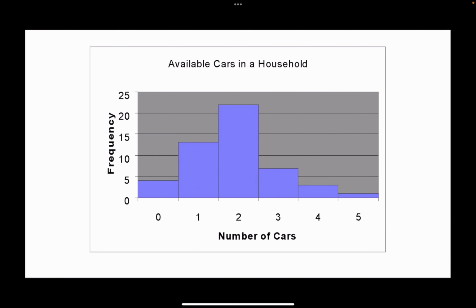Similar to a bar graph, the height of each bar represents how many are in each category. But notice how my bars are touching each other. This is a histogram. And notice each of these numbers is still in the center of the bars, because that is exactly 4 cars. So here we have 3 people with exactly 4 cars. It looks like 22 people have exactly 2 cars.